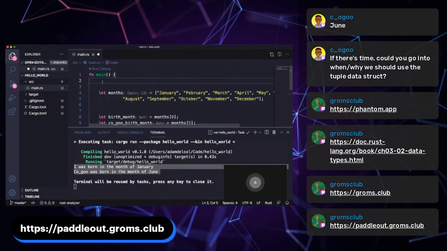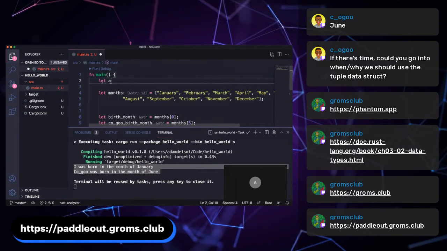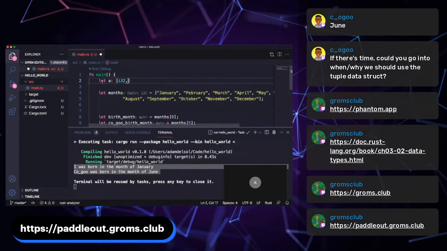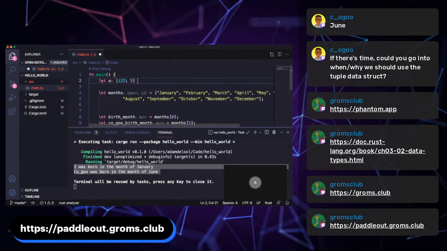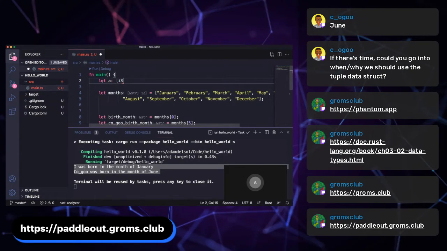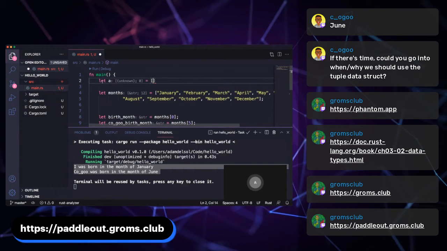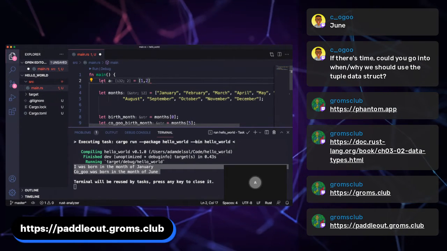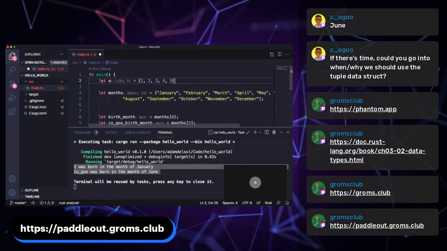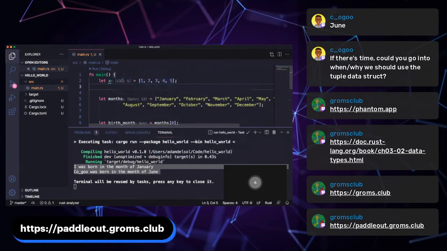But maybe you want to make sure you have a specific type and length. This is how you do that. I'm actually going to test this out. Since I didn't provide a type, the Rust compiler infers that these are i32s.